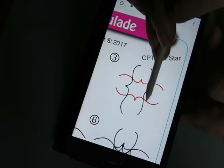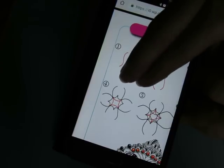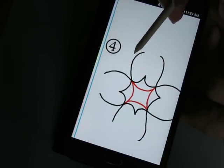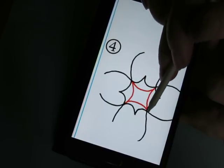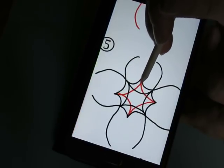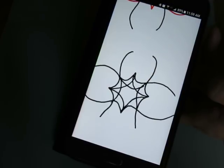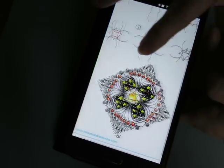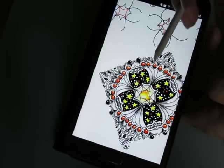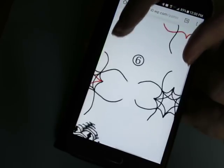So then it looks like we're going to do that again. We're going to do a bracket and then a bracket, right? And then looks like inside those brackets, we're going to connect every other spot, like the one where they connect right there. We're going to connect those into like a curvy square. And then the other spots, we're going to do that again. The middle ones. So we end up with this star shape in the middle. Like that. And then what? Is that it? Oh, that's it. Okay. And then here is the sample with it made into that shape and then all this other embellishment around the outside. I don't know what I'm going to do with it yet, but that's the shape we're aiming for, is that one right there.